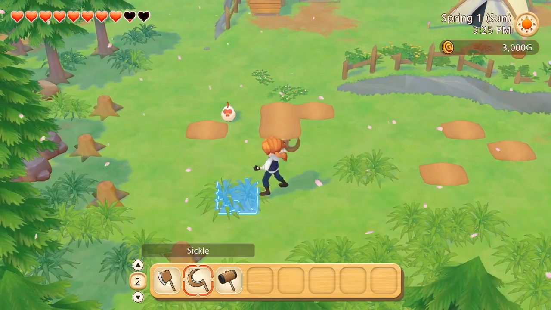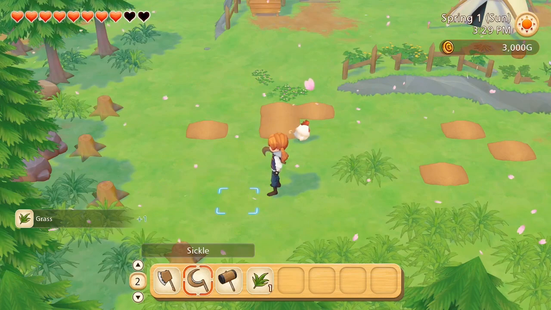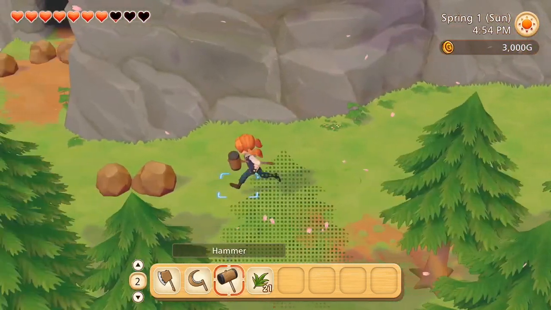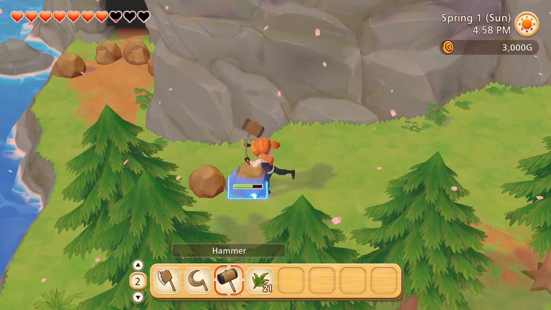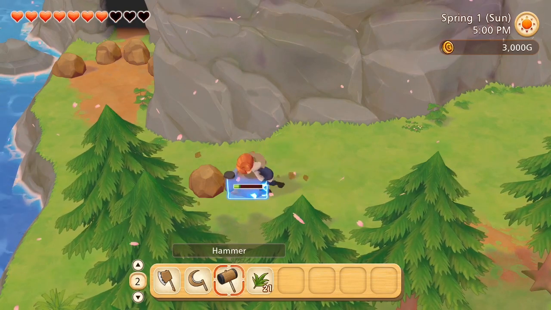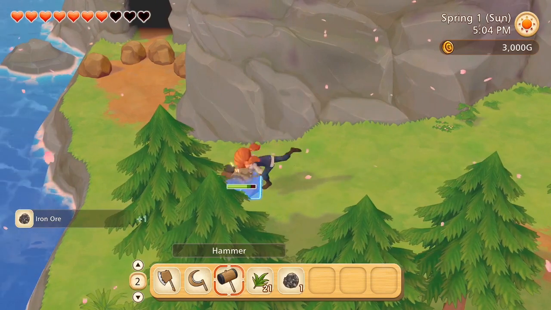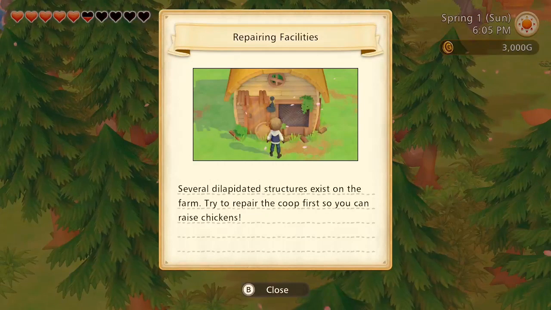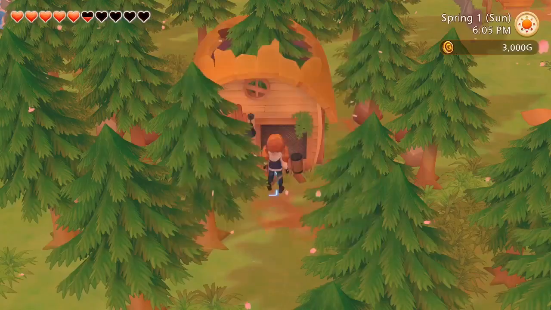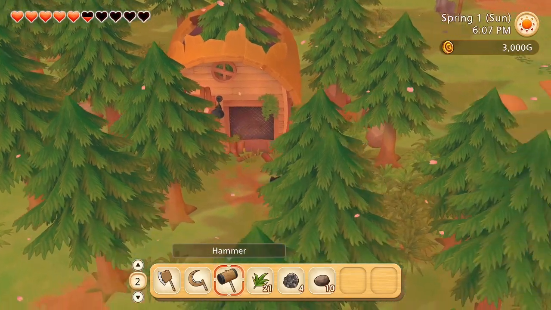We can also use the sickle to cut grass and collect different grass clippings. And we can also use the hammer to smash some rocks, and this will collect ore and rocks and all different kinds of things depending on what type of rock you are breaking. As you're clearing your farm, you'll gain all of these different resources, and one of the things you can do on day 1 is you can repair your dilapidated coop.